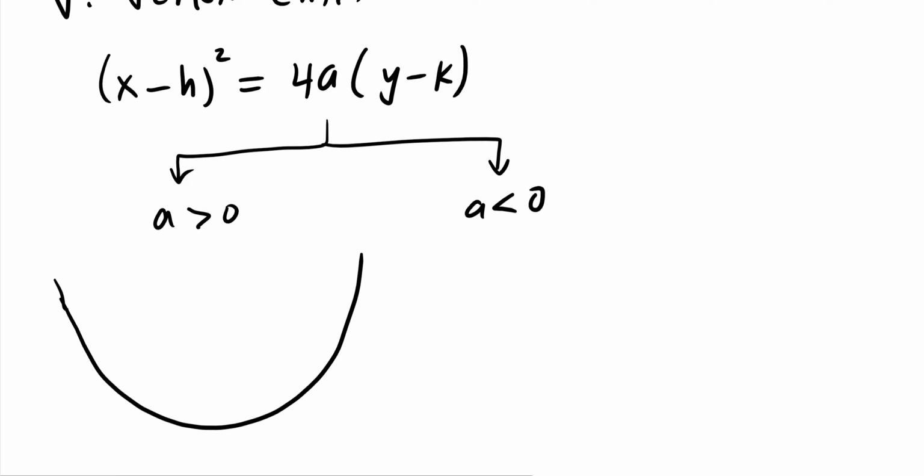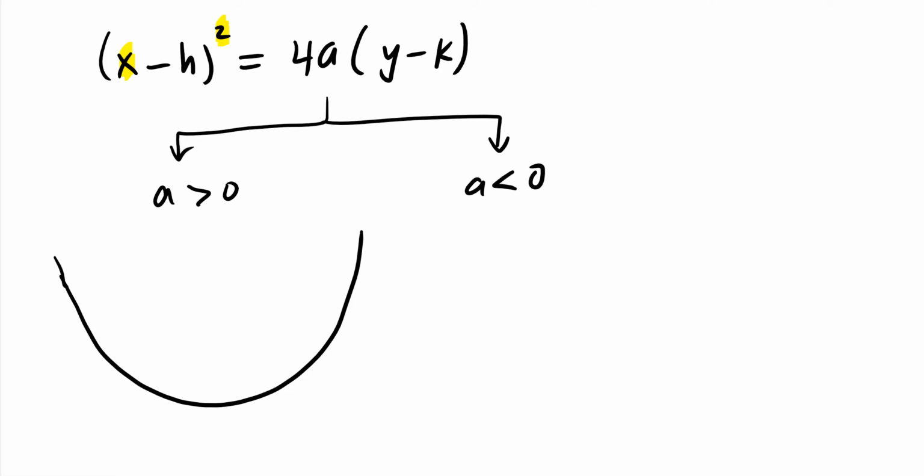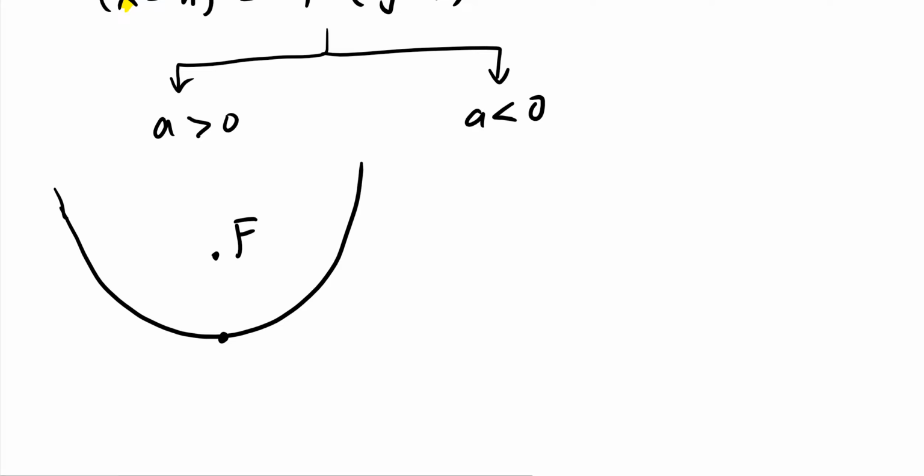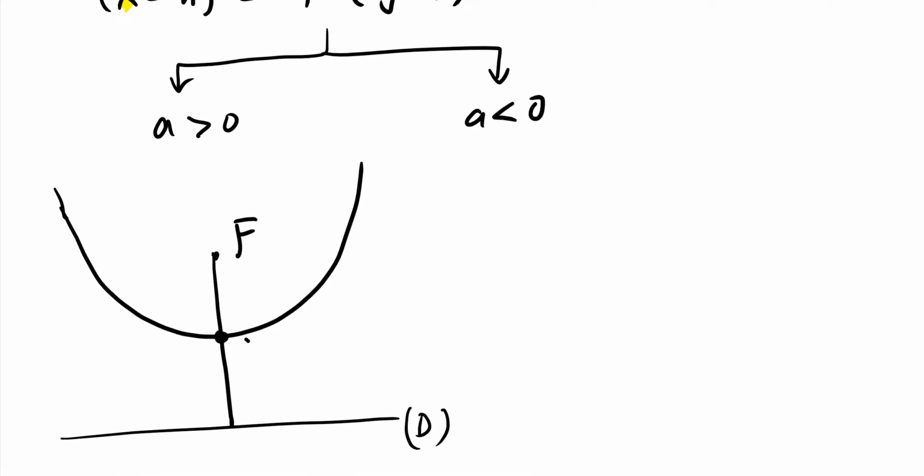Notice the square on the x part. Just keep in mind y equals x squared. I'm sure everyone knows what y equals x squared looks like. It opens upward. So it's going to open up this way if a is positive. Remember I said the focus is here and the directrix is down there. The vertex is always the midpoint, halfway. The distance from here to here is the absolute value of a, just in case a is negative.